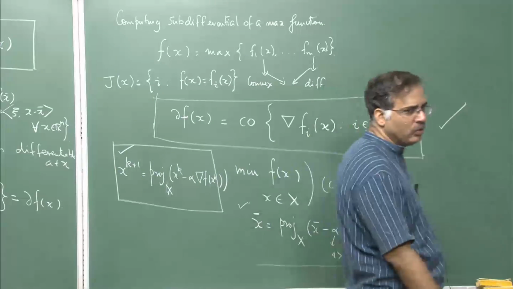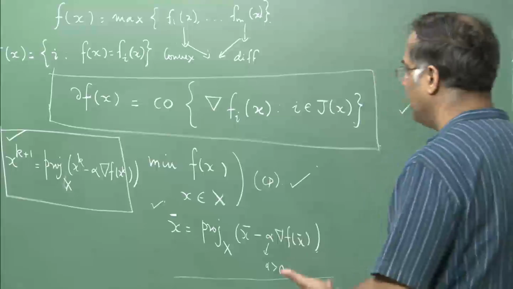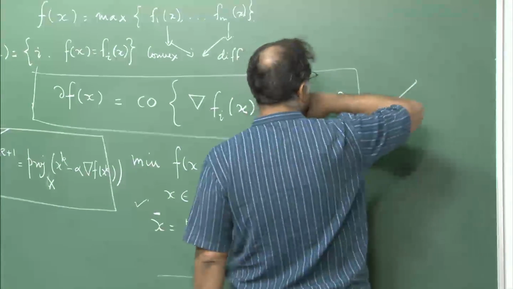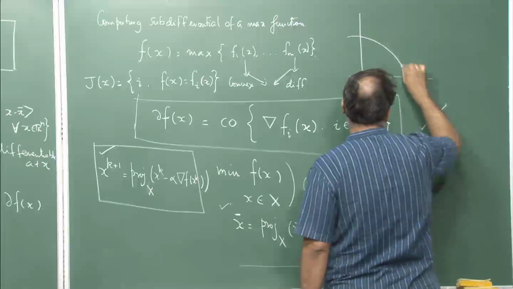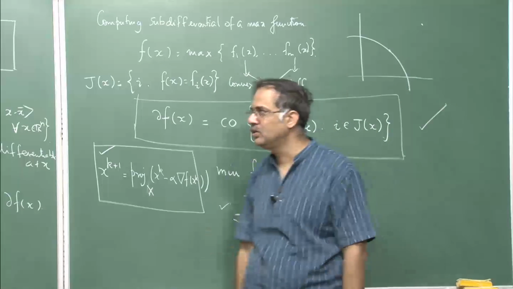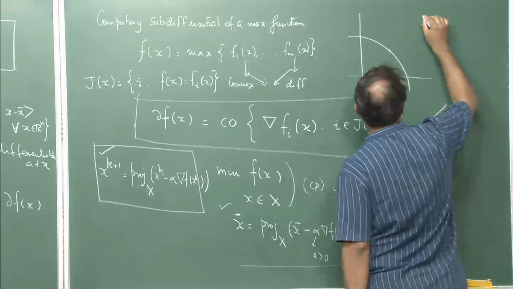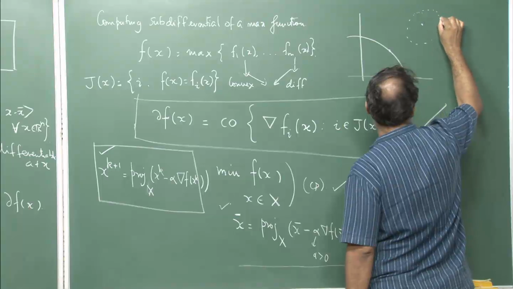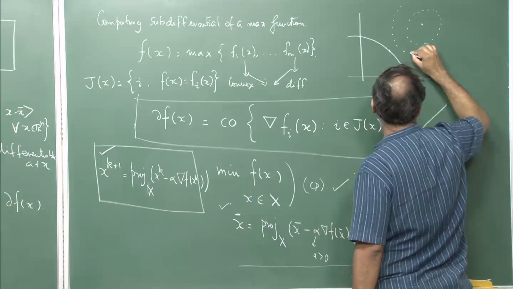So, you might ask me, why do you think that such a formula would work? How do you think that it will give us a solution? The idea could be very simply like this: what happens in optimization is, suppose this is your constraint boundary, feasible set boundary, and this is your unconstrained minima of the convex function, and just for the time being assume that these are level sets, that is, the set of all x for which f(x) is some alpha, that is, f(x) values are fixed, objective values.